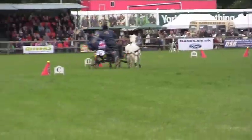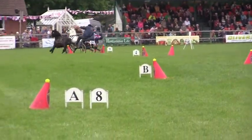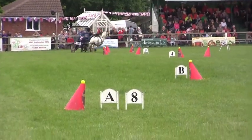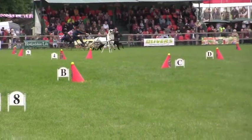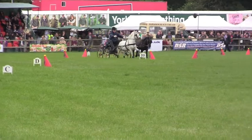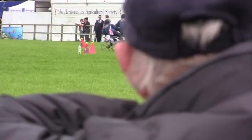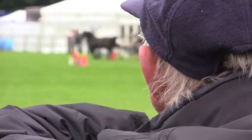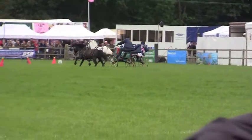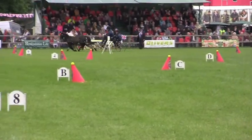All very well behaved. Here's another activity which I think you'll find interesting. A lot of skill in this. It's called scurry racing. Unfortunately, one ball goes down on 9, so it's 5 seconds to add as it stands. Clear on 10. Just takes about a minute to get round the course. Must be doing between 20 and 30 miles an hour. That was a cheeky one. Comes through 12 clear and crosses the finishing line.